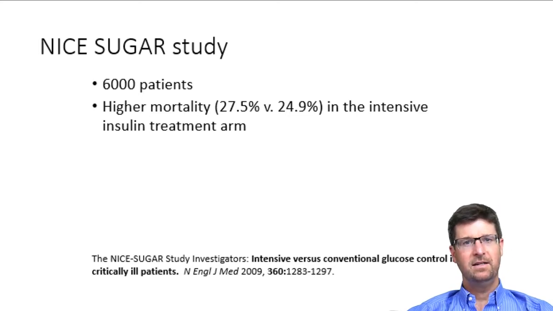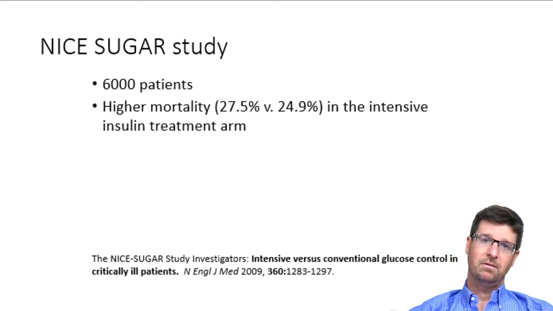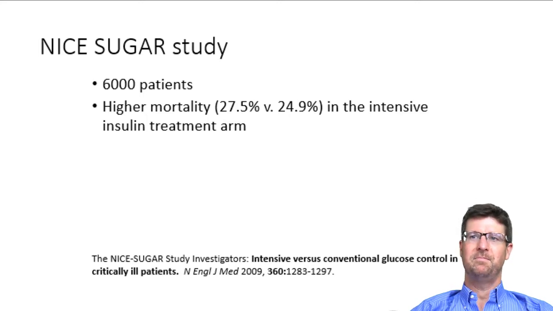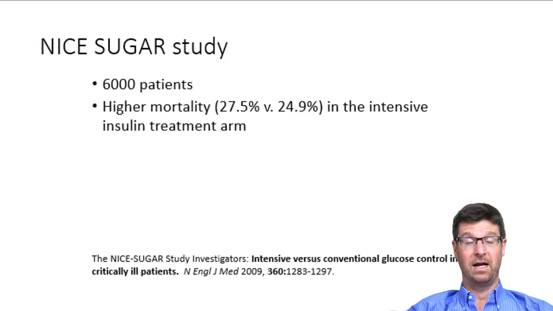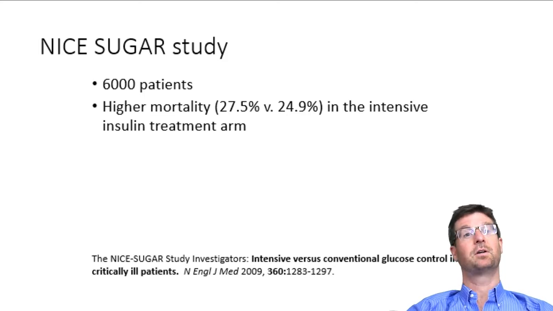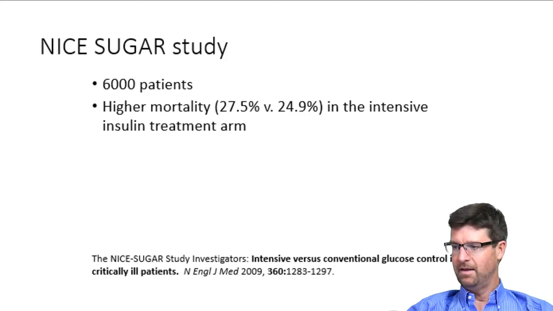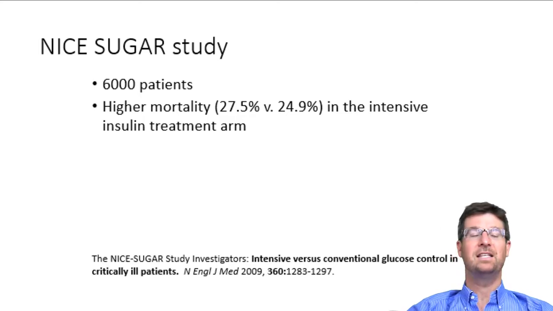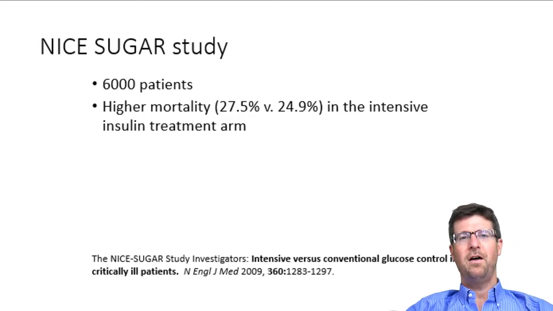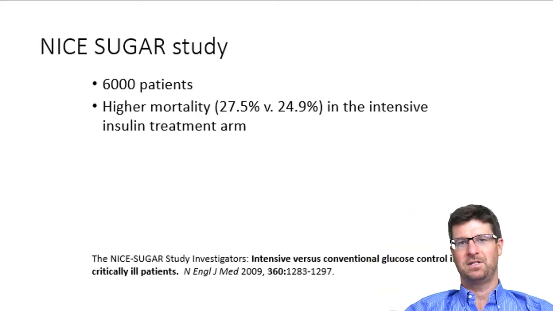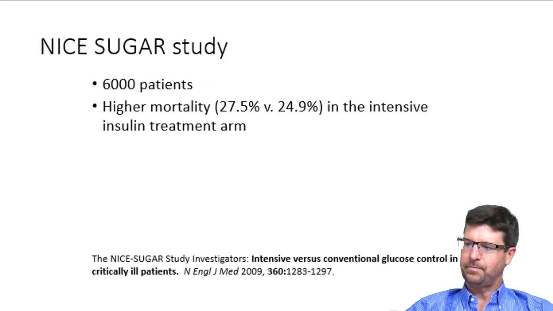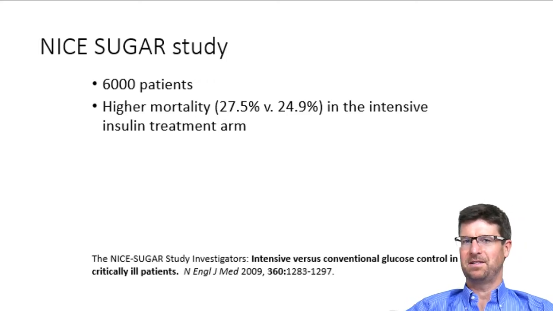And it was put to the test several years ago in what was called the NICE-SUGAR study. This is a big trial. It was a randomized controlled trial. In the treatment group, patients were brought back to close to the normal range, that is, the blood sugars were brought back to the blood sugar of a normal person, or closer to it. They called that intensive insulin treatment. Other people were allowed to have more abnormal blood sugars. Everybody in this trial received insulin to some degree, and they enrolled 6,000 patients.